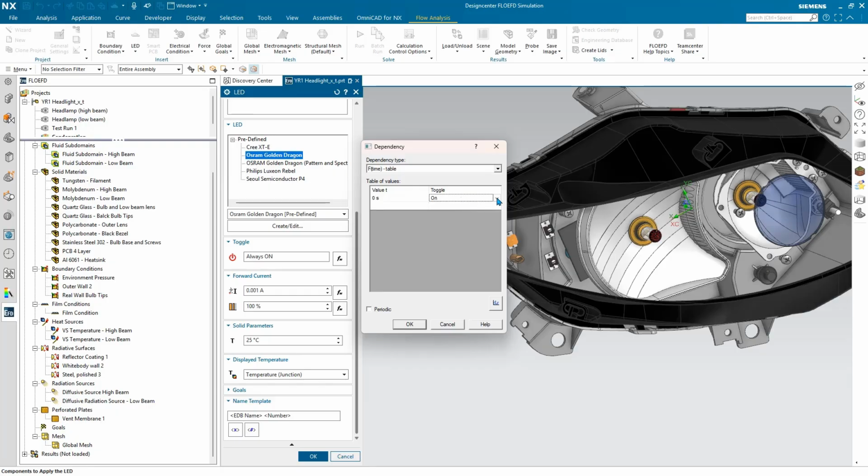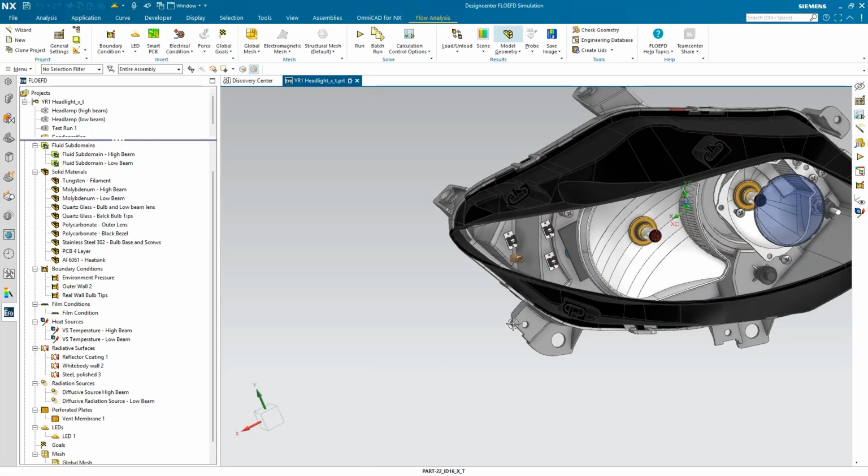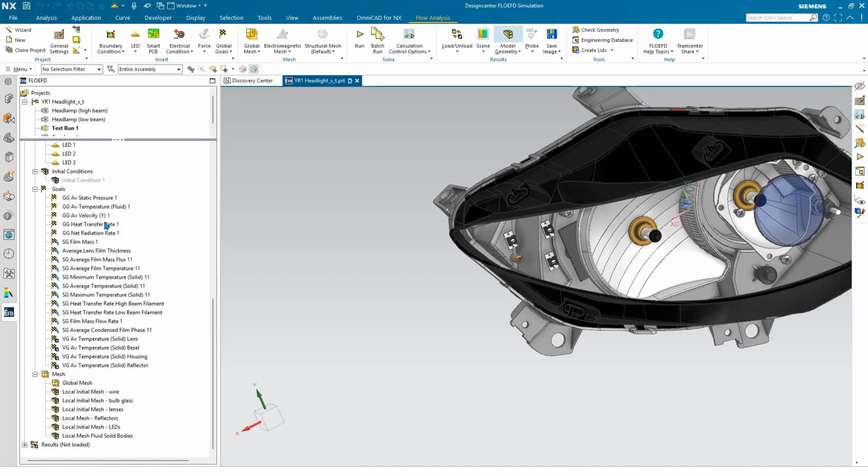So for 0 it's off, for 750 off, at 750 it turns on and stays on for 3600 seconds, which looks good, which has a current of 0.2 amperes, and everything else here, the duty cycle, solid temperature, looks good. So I'm just going to name this as LED1 and save it. And similarly we can define for the two other LEDs as well. So just to save some time, I will copy this from the existing project.